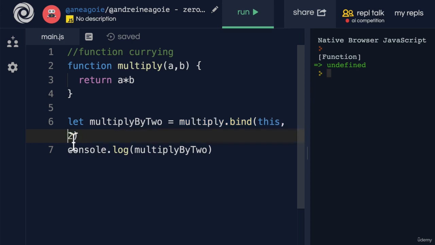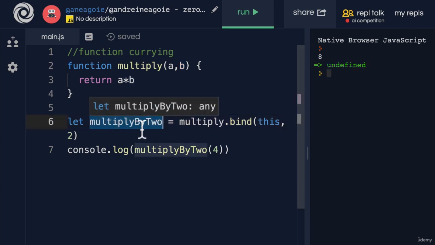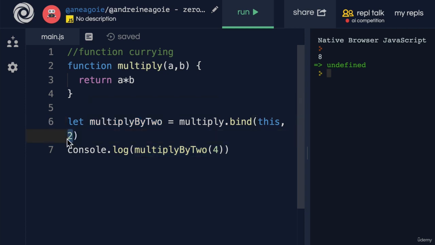But it already has one of the parameters in it, so that if I run multiplyByTwo, let's say multiplyByTwo, number 4, which will be the second parameter, and I run this, I get 8. How cool is that? I created a new function called multiplyByTwo that multiplies anything by 2 by giving it the first parameter to be 2.